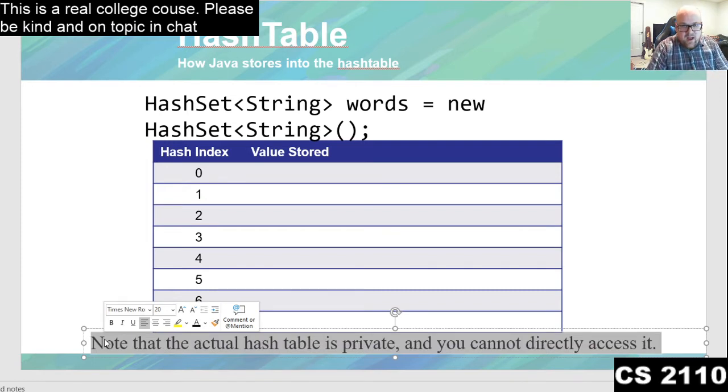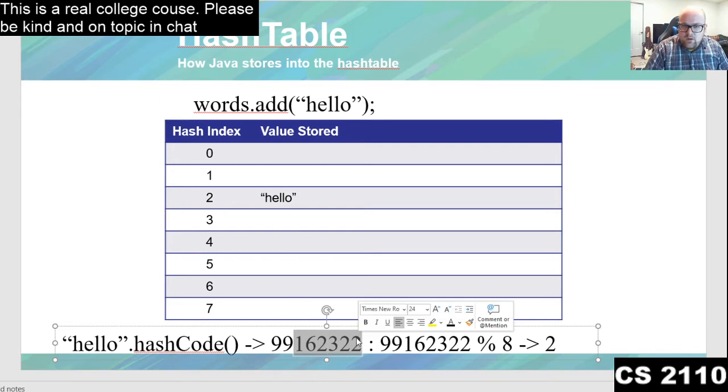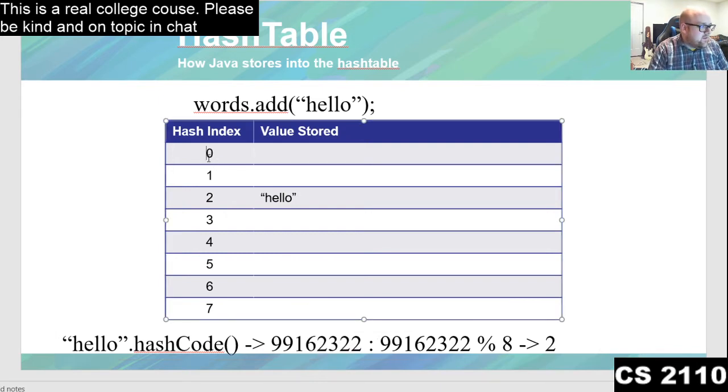It's private. But it's important to know how this works. Let's say I were to say words.add("hello"). Well, hello with a lowercase h is 99,162,322. Now, we don't have index 99,162,322. Our hash table is only size 8.